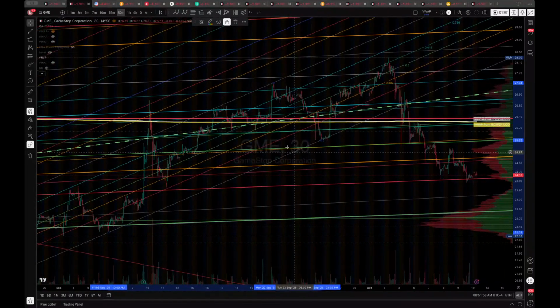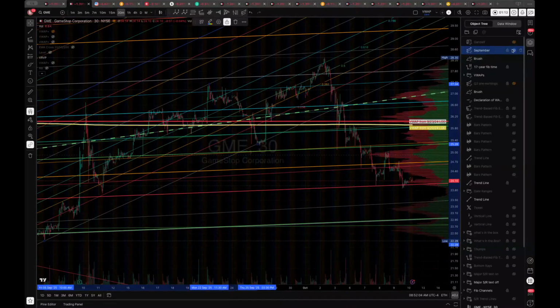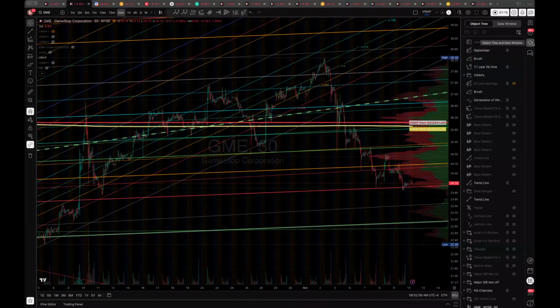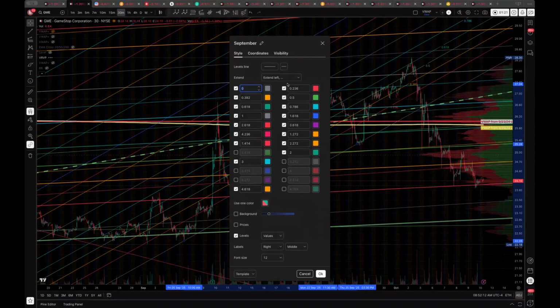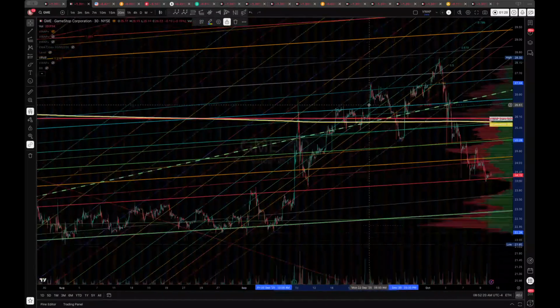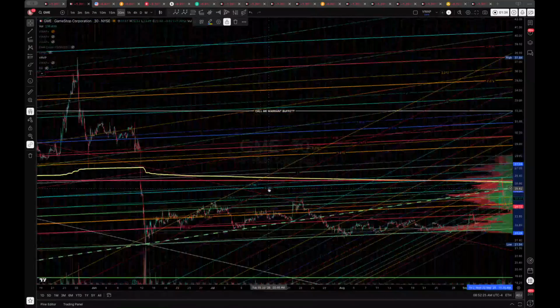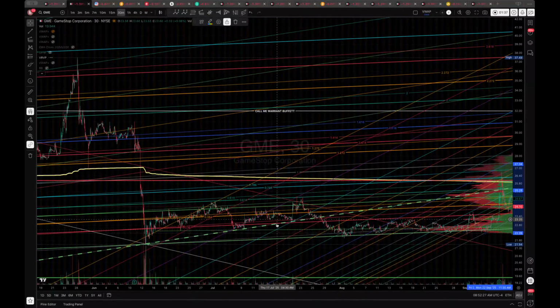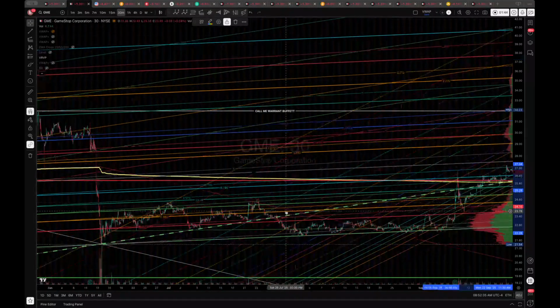This set right here, I'll show and hide it so you know which one I'm talking about, is called September on my object tree. It is just using the price action from September 5th to September 25th, essentially, to govern what it is looking at. Then it goes back and describes some of the channels that price stayed in, going all the way back to the Project We bond offering, which is kind of neat.